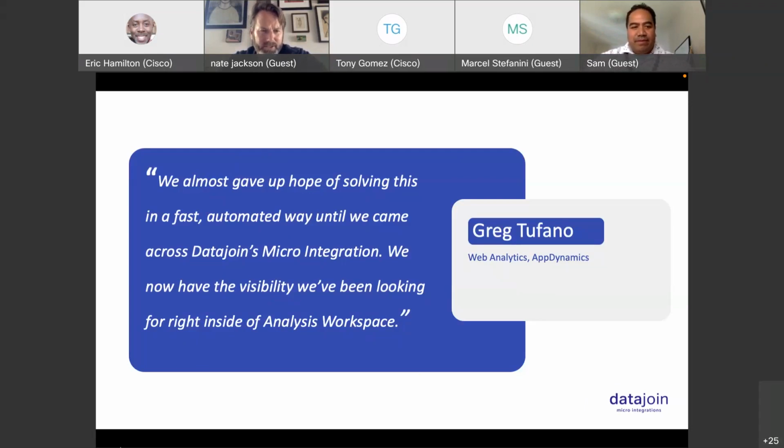And having this, like Sam's going to show you here in a minute, where it's automated and into Analytics Workspace so that on a daily basis, you and your teams can access this and really use it, creating segments, pushing those out to different tools that you need. This is really where it's powerful. And Greg, I don't know if he was able to join the call today, but Greg and his team have really enjoyed this. And we're working with 2 BUs right now in Cisco on their integrations of this. And so we're really excited about helping teams get this up and running.